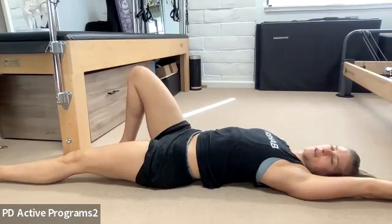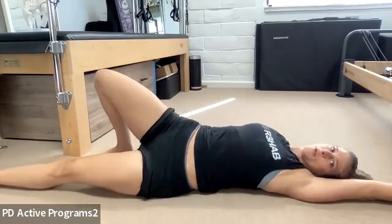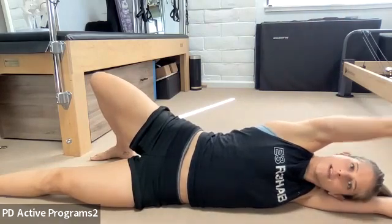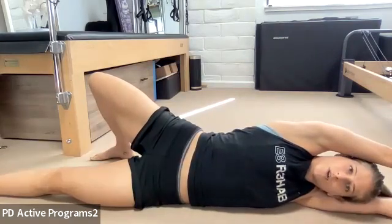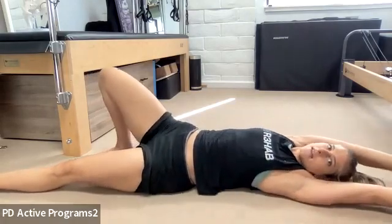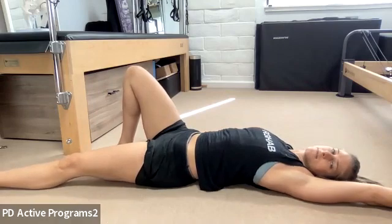Push off your right arm and your right foot to help you roll over onto your side. And we're going to bring your right arm up towards the ceiling and then up overhead to frame your ears. Good. From here, we're going to roll ourselves back nice and slow. Roll yourself back to the mat and then swing your right arm back down towards your side.